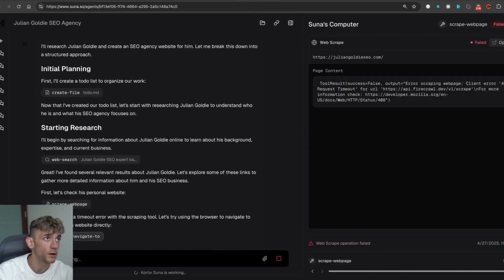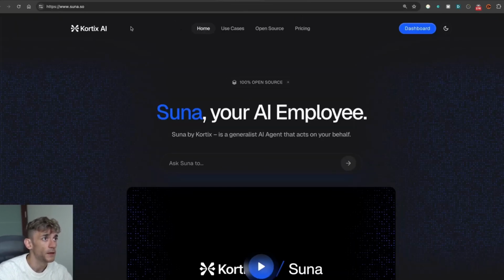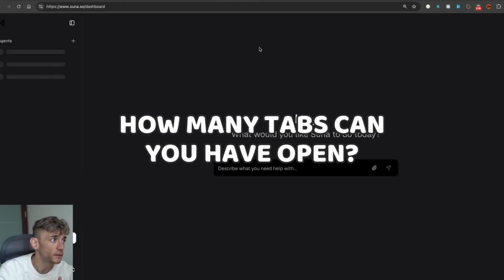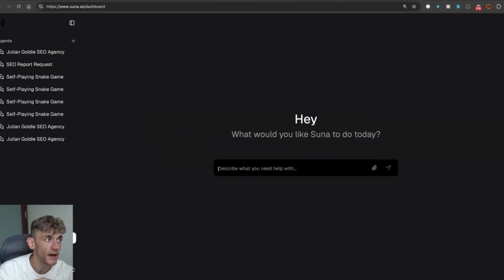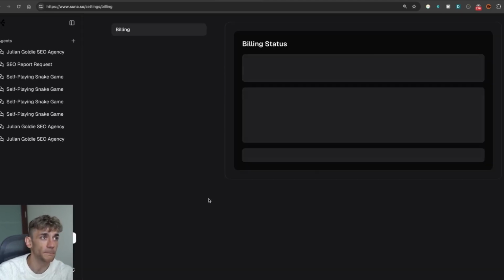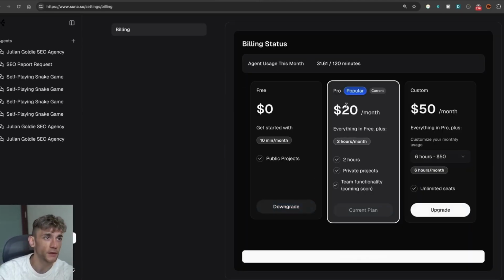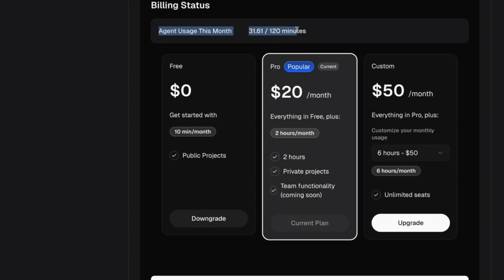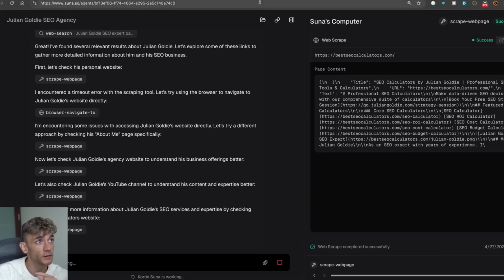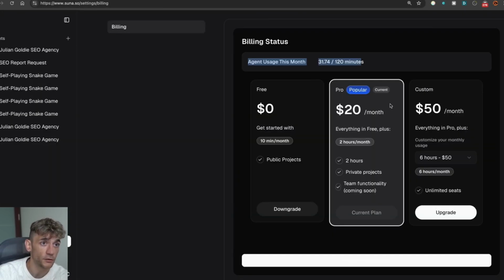I think it is going to take a while. So what I'm going to do is, in the meantime, open up a new tab of Suna and we'll give this a cheeky whirl with something else, all right? Now, you might be wondering, how many tabs can you have open and that sort of thing? You seem to be able to have as many tabs as you want open. The biggest problem here is that you actually get billed based on minutes. So, for example, if we check the price in here, you can see we have a minute usage on the agent, which means the more we go back and forth with the agent, the more complex the task, the longer it takes, etc., then the more we're going to get rinsed on credits until we probably have to upgrade to the $50 a month plan.